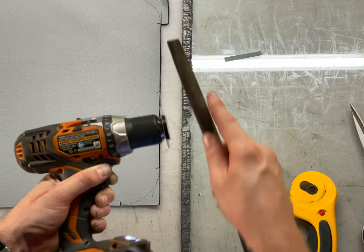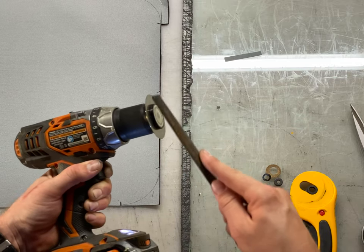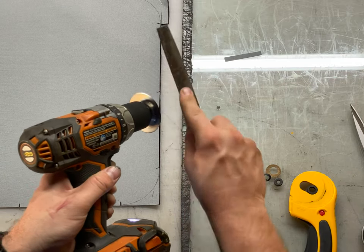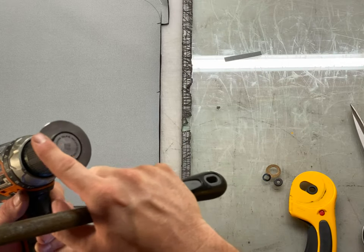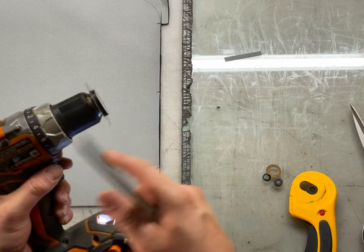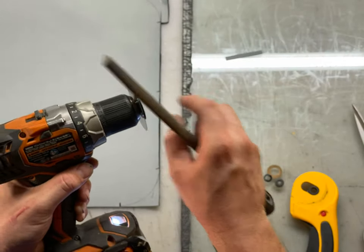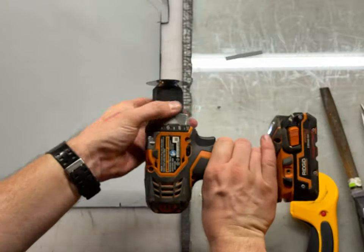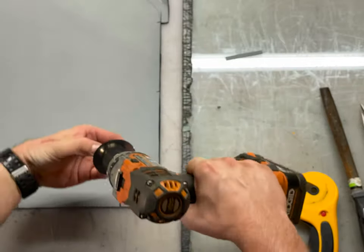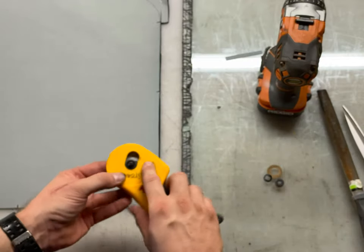So one or two here, one or two here, one or two here, one or two here. And that should be all that you need. Generally, you can feel a little bit of a burr. That's ready to go. Again, safety here. Just unlock the chuck, pull out your blade and the core, and then you can reassemble your knife.